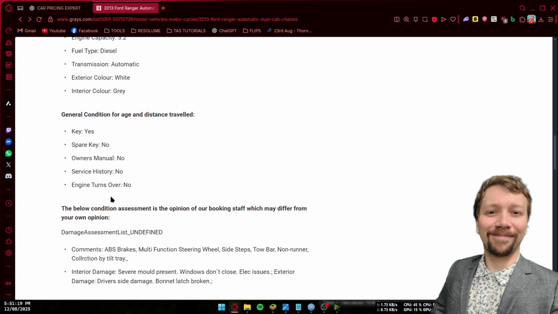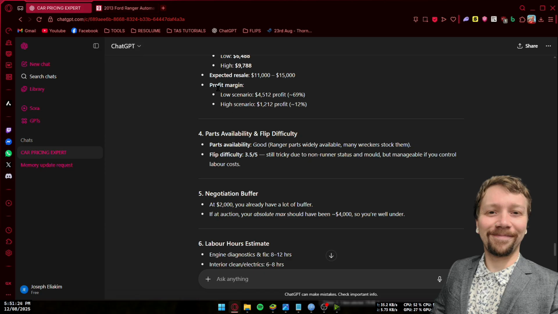So look, to be honest, normally, if I'm actually trying to find a good deal, at the moment I'm just trying to demonstrate the power of ChatGPT, giving you stuff like this. If you are mechanically minded, if you are looking for basically a lemon that you can go in and put a whole bunch of work into and do a full restoration, then it's completely up to you to use a tool like this to ensure that it's actually going to be a viable option.